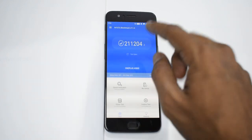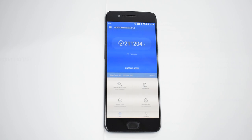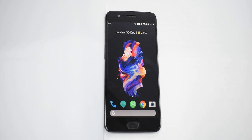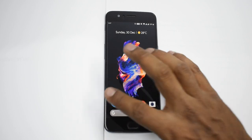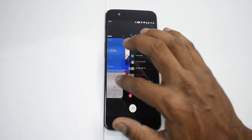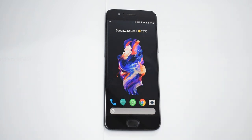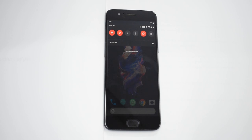In terms of performance, the phone still manages to score over 210,000 on AnTuTu — specifically 211,204. I believe the Snapdragon 660 and Snapdragon 710 fail to match that. So if you can get this phone pre-owned or refurbished for less than 15,000 rupees, apart from missing the 18:9 display, this phone is a steal. It launches apps incredibly quickly, just like it did on previous updates — butter smooth, no hiccups whatsoever.